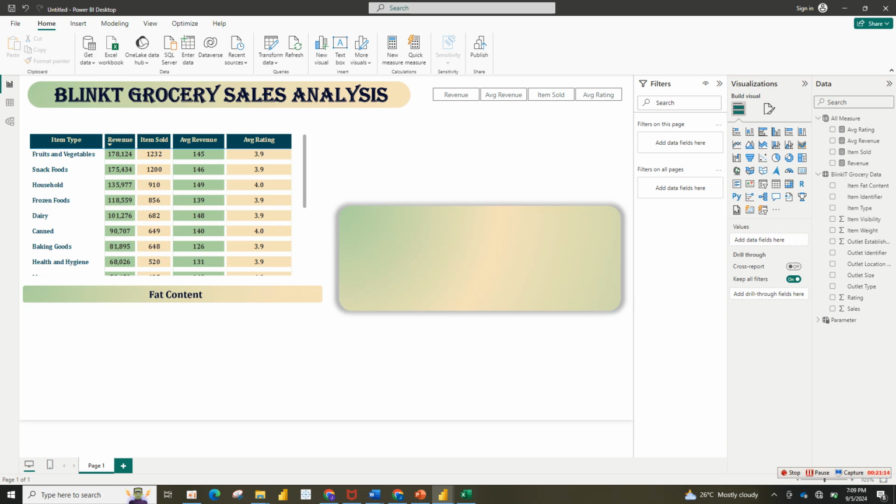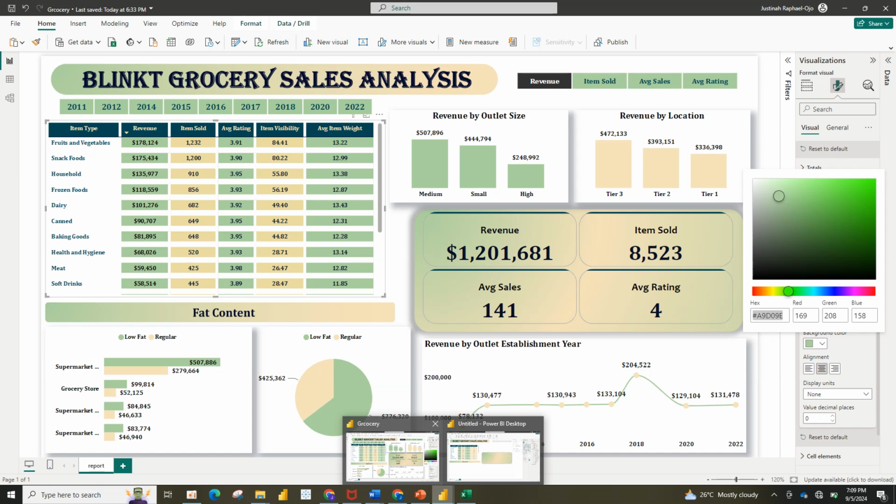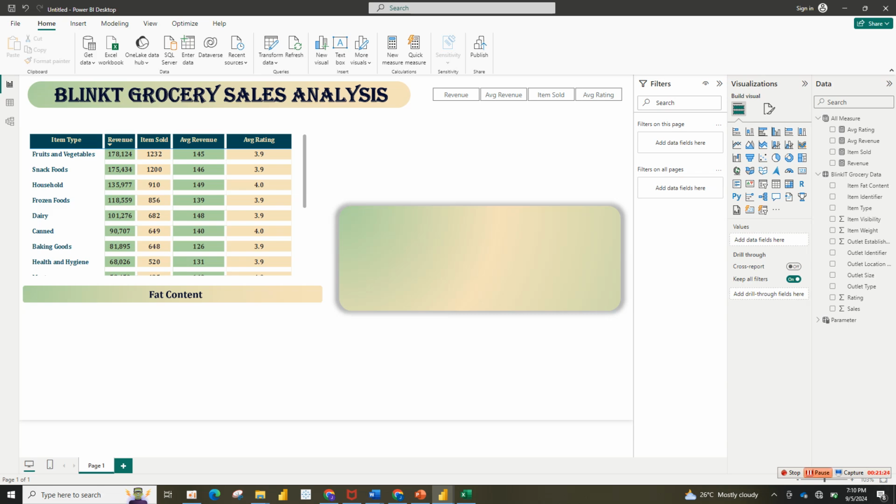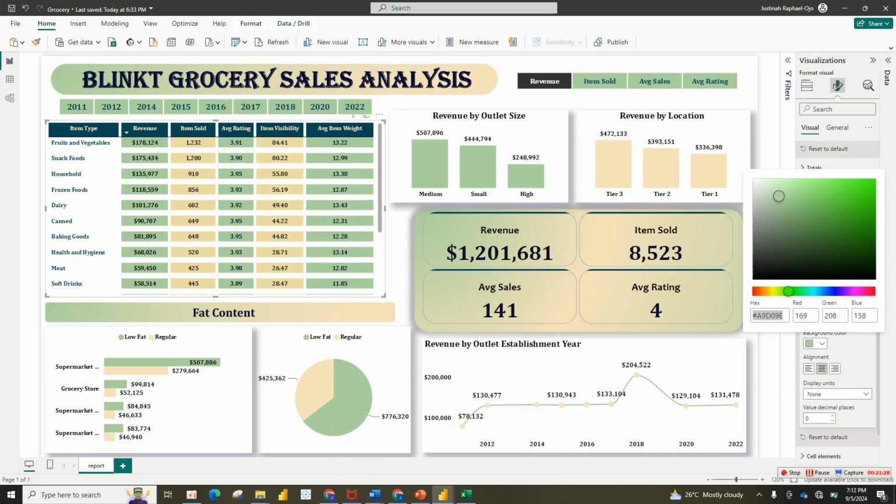So the next thing that we are going to do is to create this fat content.